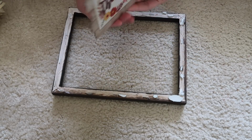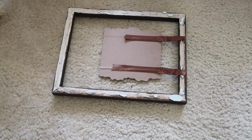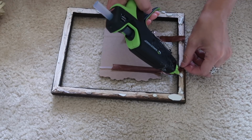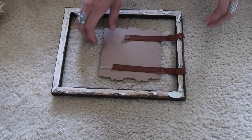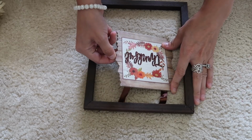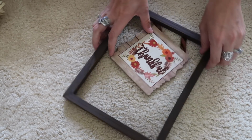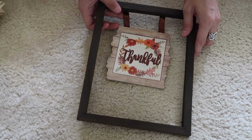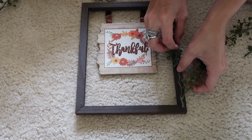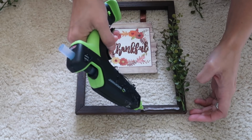And I just tore off the thankful piece, but I did keep the ribbon so I could hot glue the ribbon to the back of the frame so it would be hanging. And then now I'm just adding the greenery, and then once that is all laid out, I'm putting it on the left-hand side and then the bottom, and then I'll be adding the florals to the top as well.